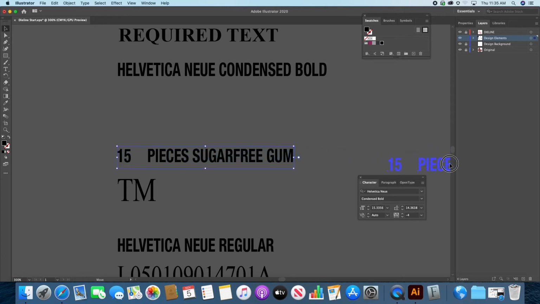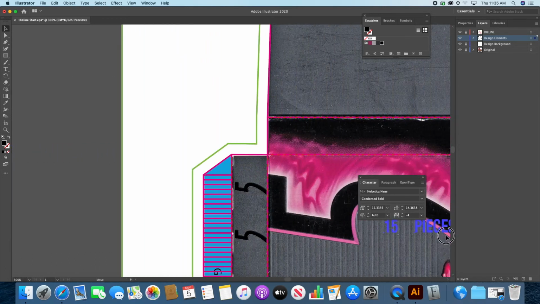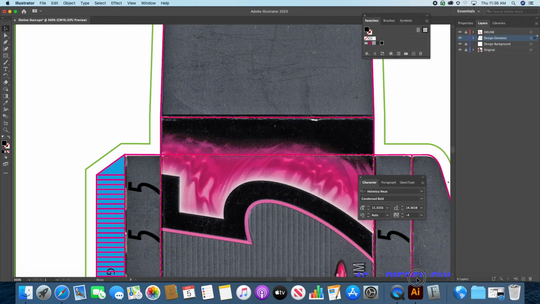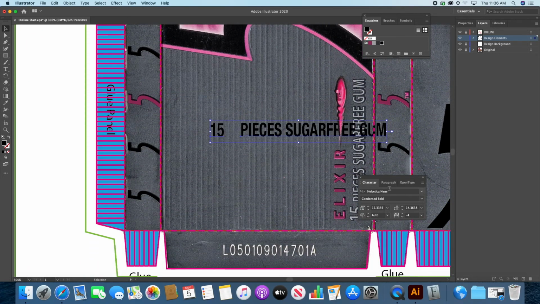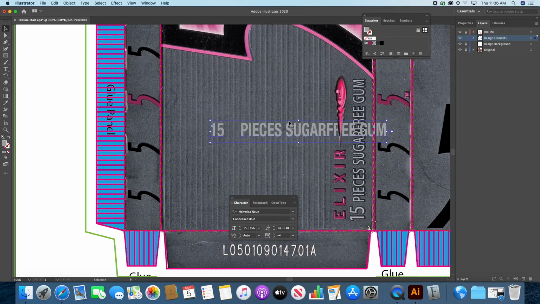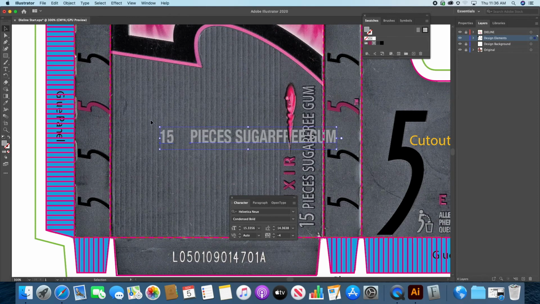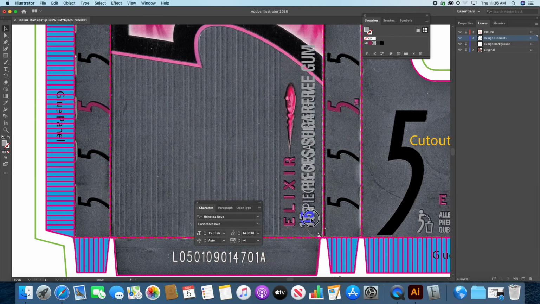And I'm actually going to just bring it over and do the same thing. It's going to be with the light gray color again. You might notice that that font might be a little thick. I probably should have went with light. I should have probably went with Helvetica New Light. That's okay. And we're going to first of all line up the 15. You'll notice the font's not perfect anyways. It's not exact. So we're just getting it lined up as best as we can.